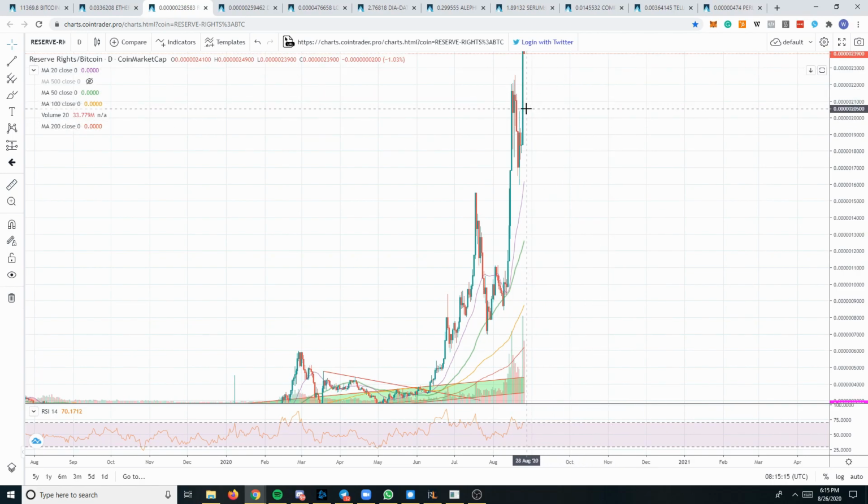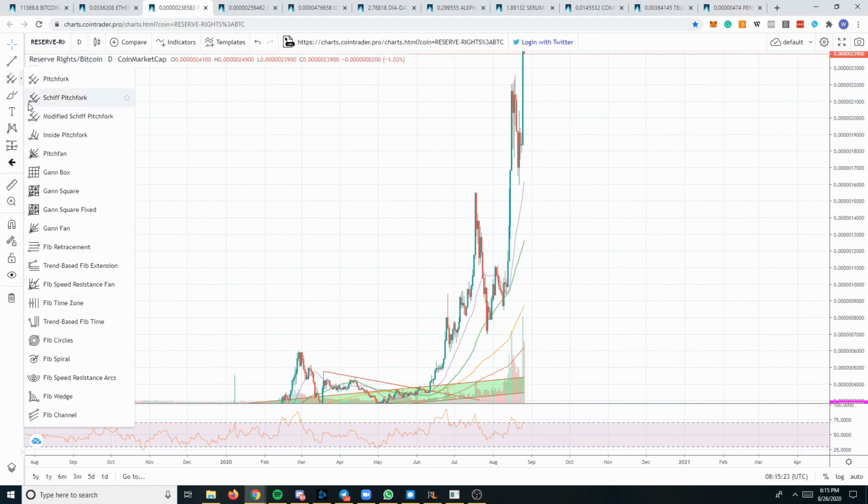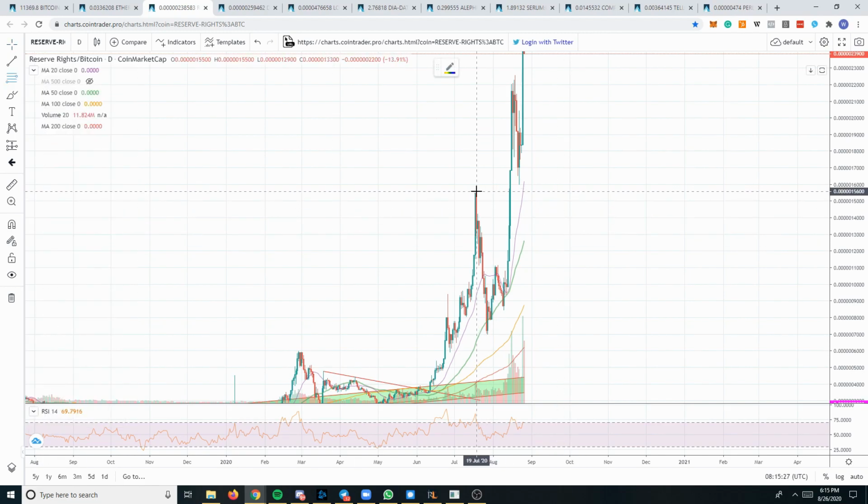So awesome stuff to those of you who have been jumping in and getting on some of these trades, and not necessarily just following what other people are doing, but making your own decisions and following your own strategies. Obviously, that's paid off for some of you guys here, and that's really good to see.